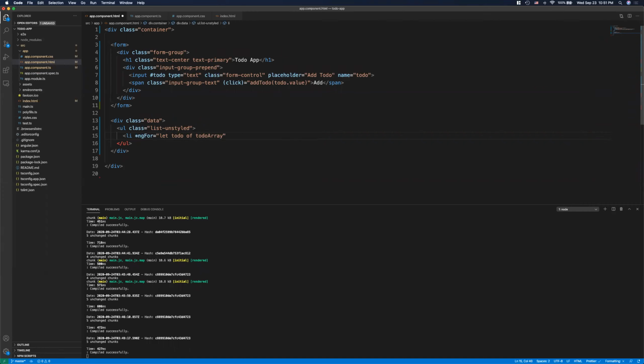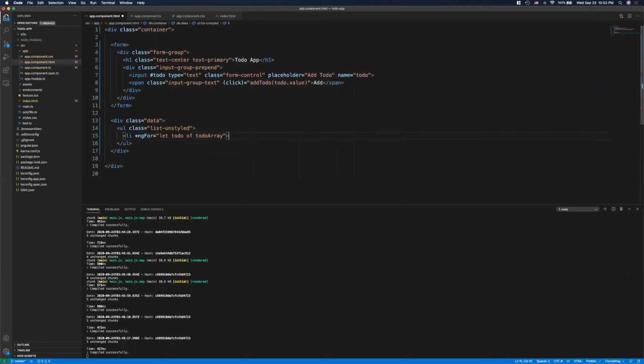So todo array is in the back end. This is why I like Angular. It has two-way binding of variables. I have this variable in the back end, and I can use it on the front end. I can have a variable on the front end and use it on the back end. Now this can't be used in the back end, but if I do an ngModel, which we're going to use here in a little bit, then I can use that on the back end. So this is just a for loop. Loop through the todo array, and each item is going to be called todo.